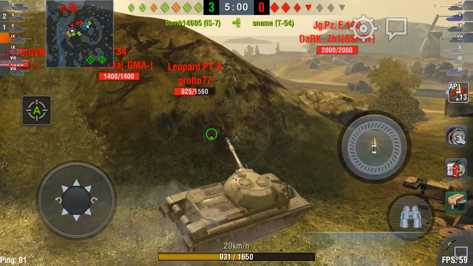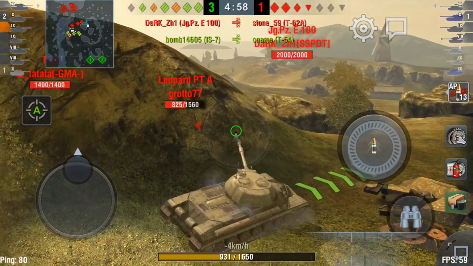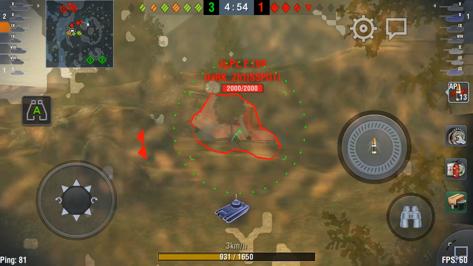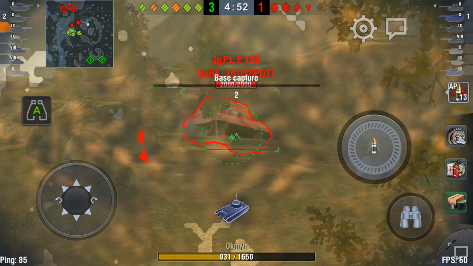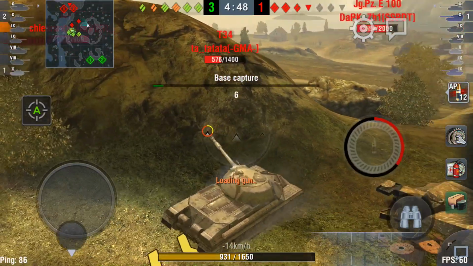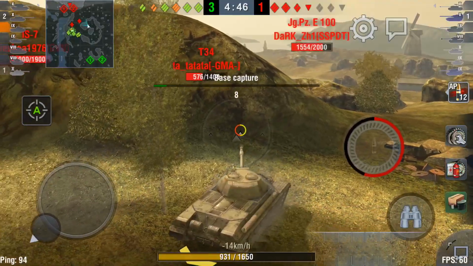All the Reds are in play at this point. We do lose that T-62 to the Jagdpanzer E-100. He kept his head out just a little bit too long there. Lower Glacier shot. And yes, this is a good spot to be in now.